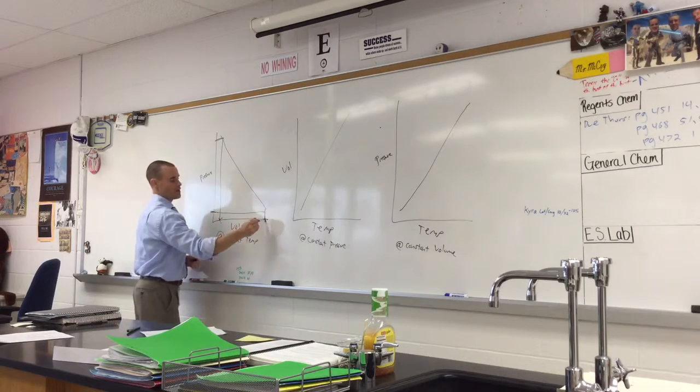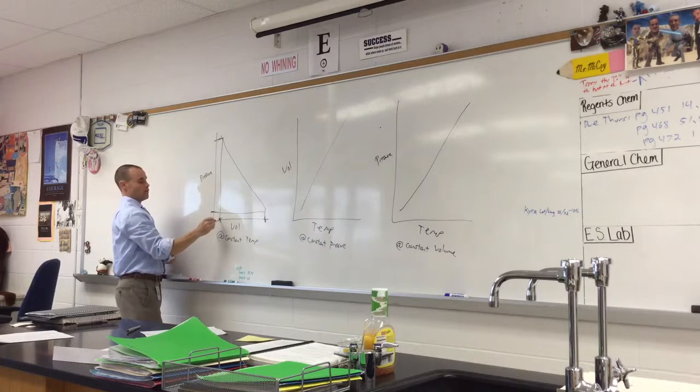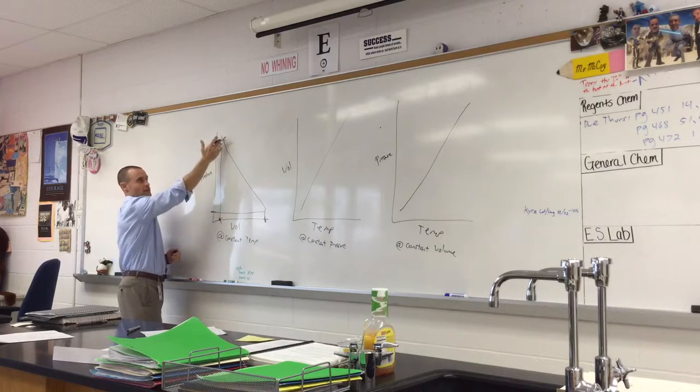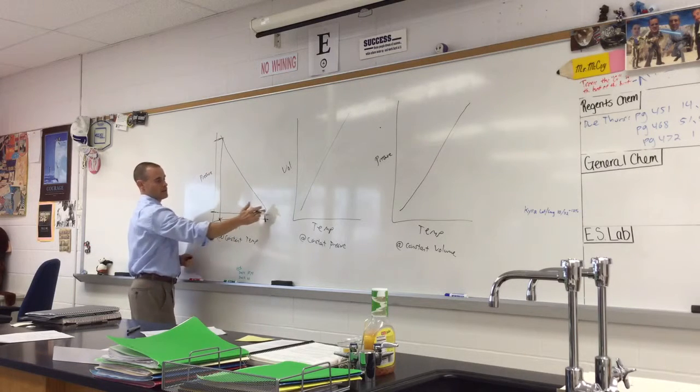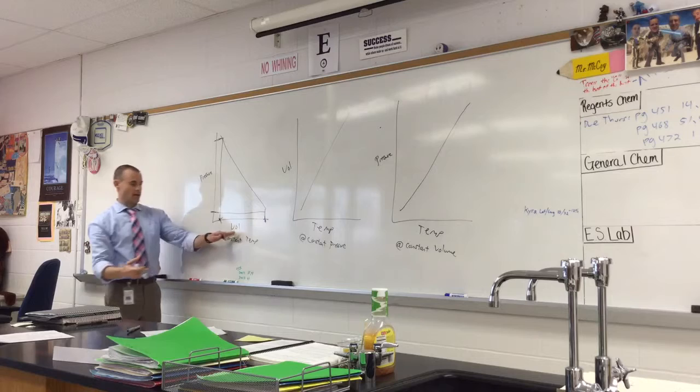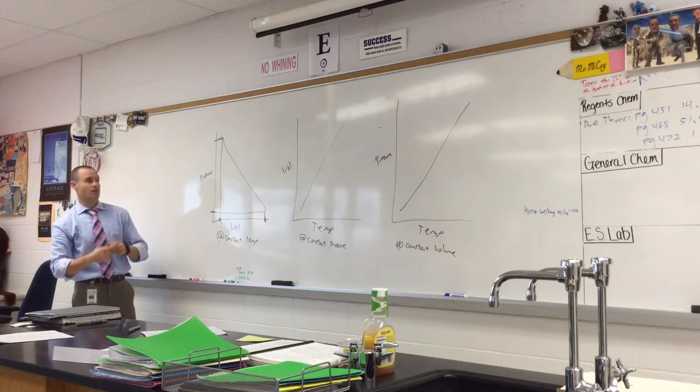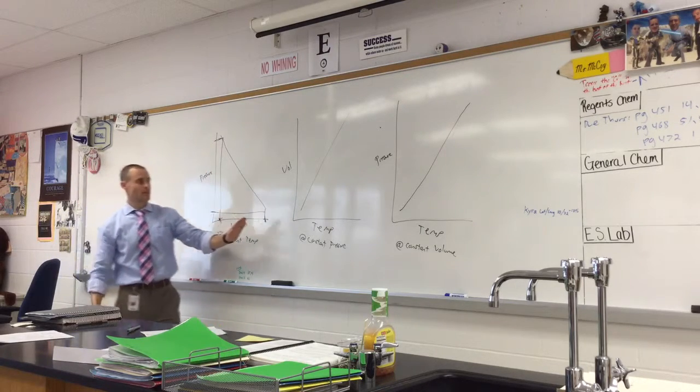Low pressure gives me a high volume. High pressure, low volume, right? So just look at the two scales. Where does that line meet X and Y? It's high on the Y, low on the X. Low on the Y, high on the X, so that's indirect. Those are indirectly related. One's high, the other one's low.